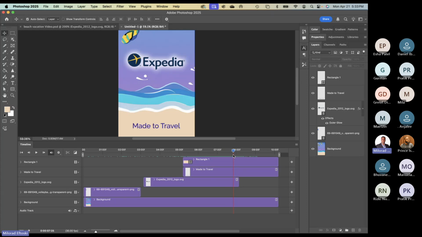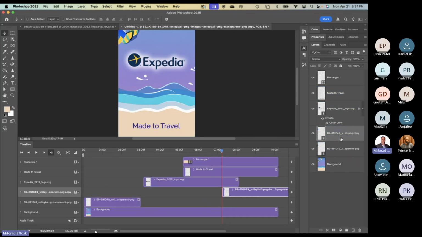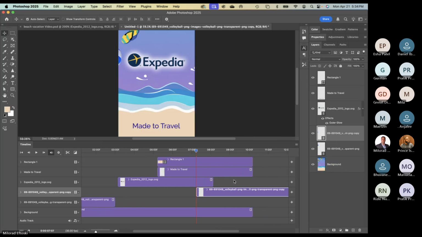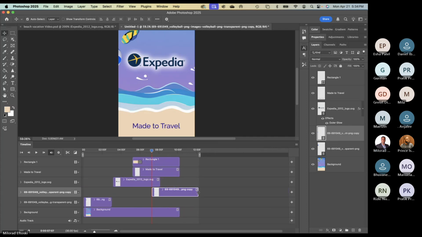Right around here, I'm going to duplicate the layer and introduce the volleyball again, okay? Maybe just after this is introduced, so around the 7-plus second mark. Where's the volleyball? Here's the volleyball, Command J. So there's another copy of the volleyball right over here. It's going to come back to the stage. And not so much. Stop at 10 seconds. Maybe a little too long, but it'll still work.